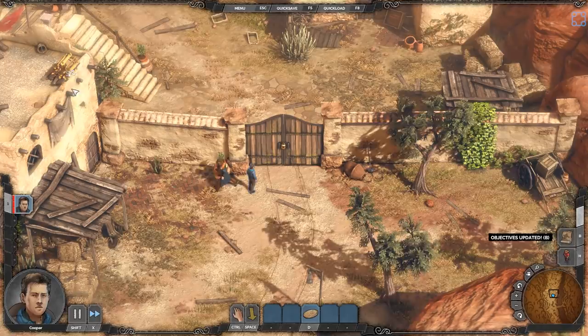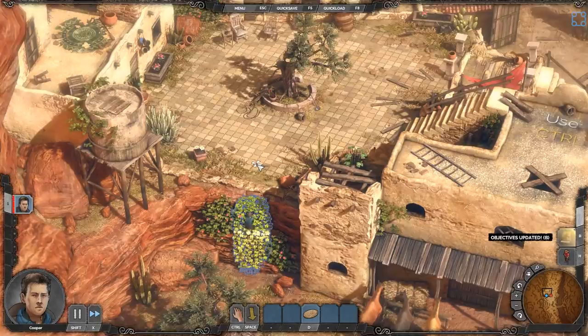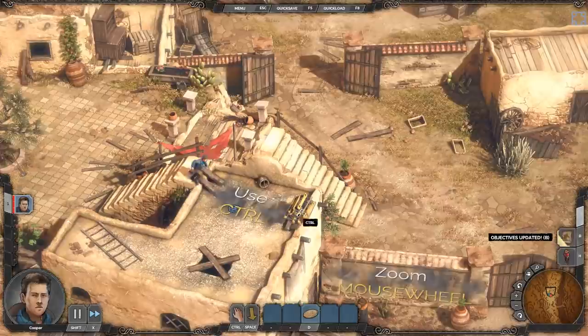Okay, rope ladder right there. Time for a challenge. See that ladder up there? I need you to throw it down for me. Sure thing. I liked Shadow Tactics' aesthetic, and I was kind of worried that Desperados was going to be kind of ugly, but this game's legit pretty nice looking.